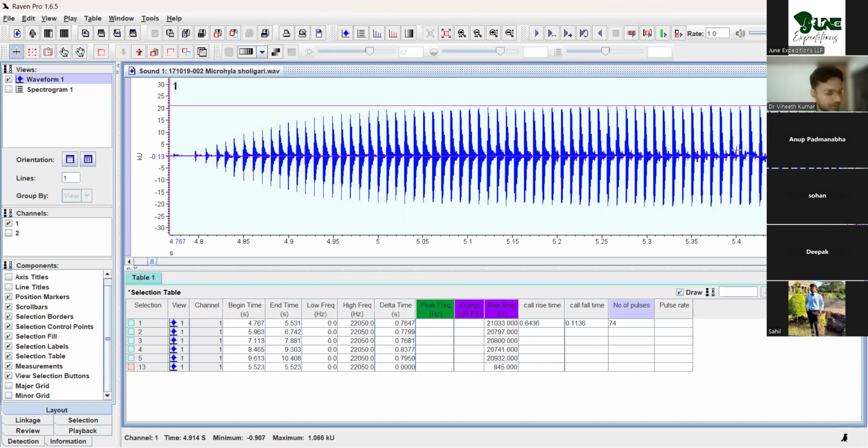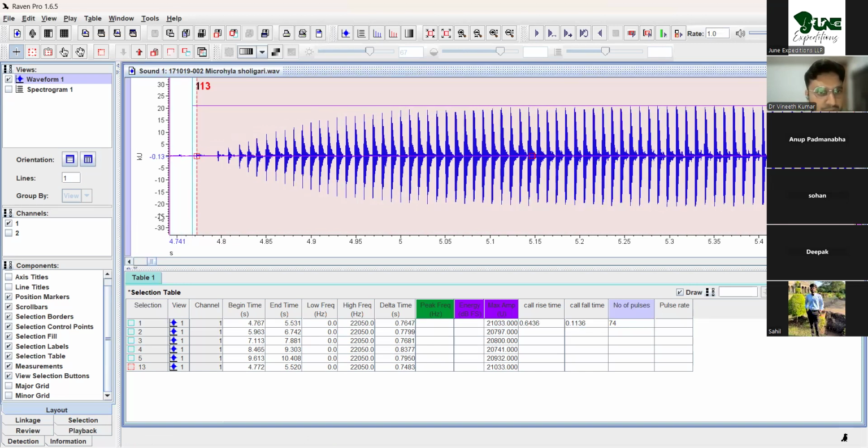We need to calculate a value that is K minus 1 divided by the time from the beginning till the last pulse. So from here till the last pulse, what is the time? You can check here on the 13th measurement value, 0.7483. That is the total time taken from the onset of the first pulse till the onset of the last pulse.